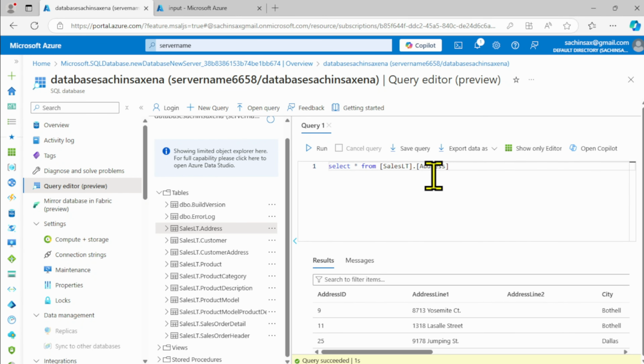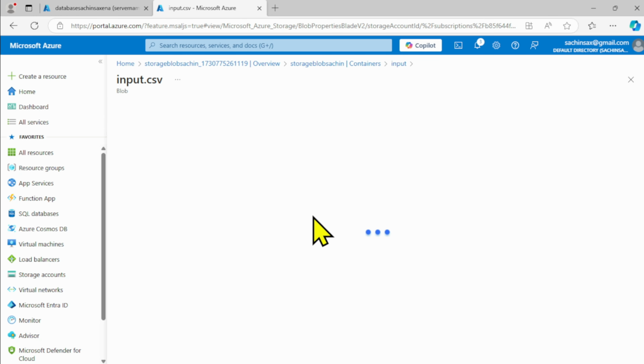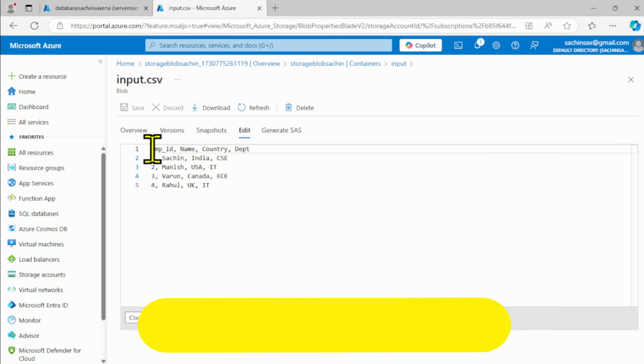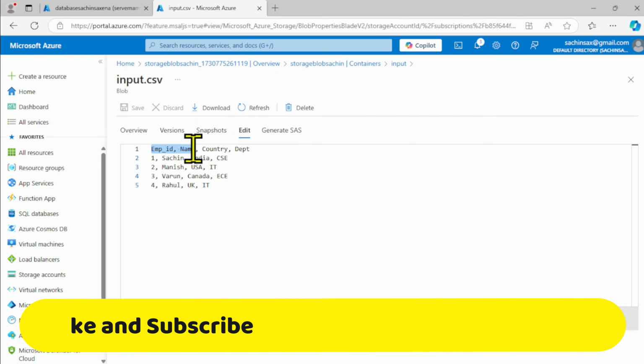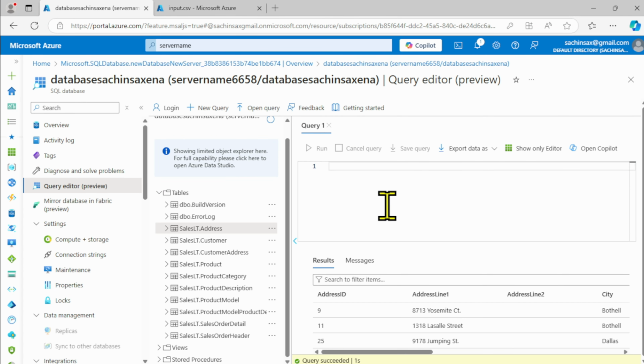All right. But this is not the existing table. I'll have to create the same table which we had here, the same schema at least, adding one or two rows here in the same pattern, because the content or schema must be the same. Why is it called schema and not column name? Because column names might be different, employee ID might be just employee in SQL, but at least the parameters should be there. The first column should be integer format, the name should be there, then country, then department. In the same order we must have the schema here in the SQL server.